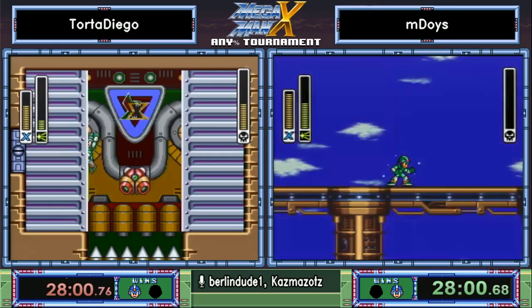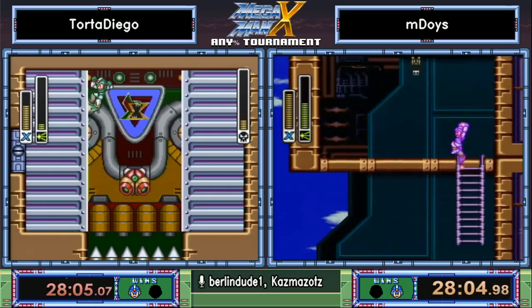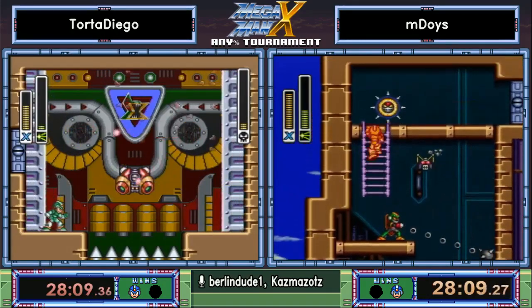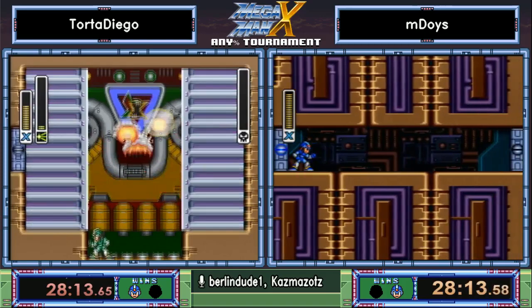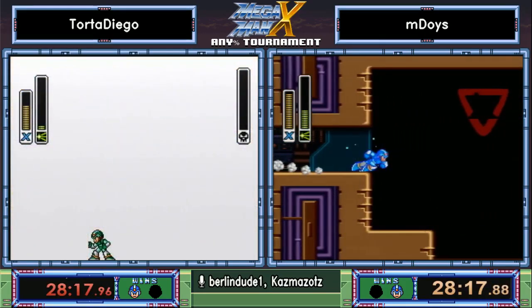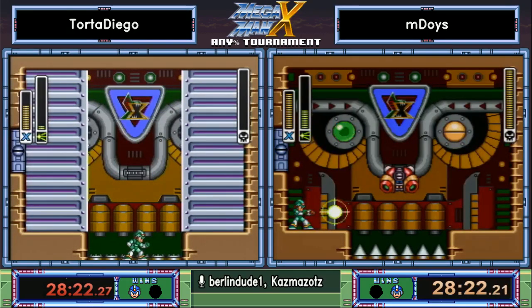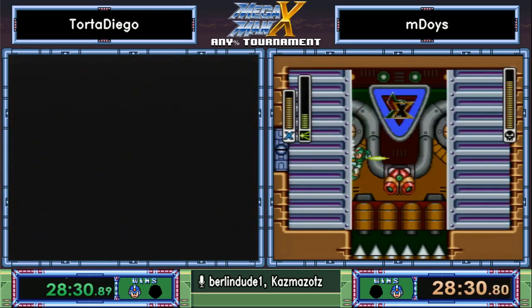So TortaDiego was very close twice next to the spikes that are there on the ground, so I was already thinking, be careful. He brings out the 2 eyes, 1 more hit to the nose and got him. Finished it. mDoys starting with the fight of Rangda Bangda. Got a green eye, got a red eye, getting the damage boost, but at least he could stay on the spikes because of the damage.